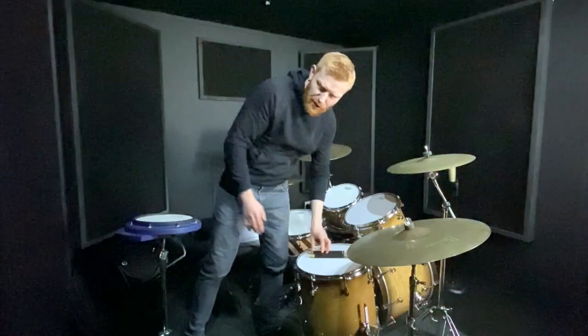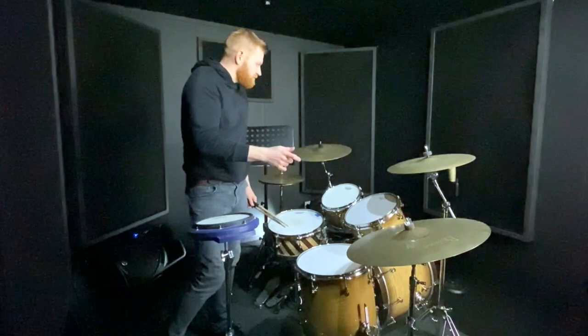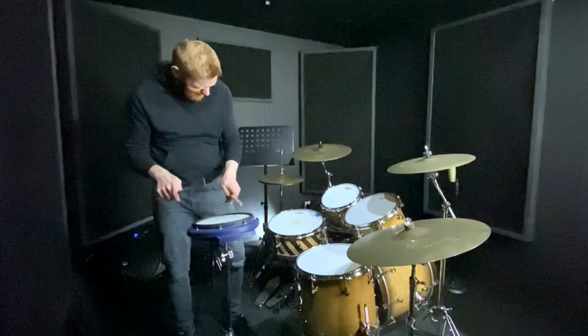Now, again, this is a very pure physical skill drill, isn't it? So a bit of this each day, and this will build and build and build. Applications of this are absolutely huge on the kit. If you need to play a stream of notes on the ride, a stream of notes on the hi-hat, if you need to play, man, a fast single stroke roll, having those fingers working underneath can massively help give the stick a real snap as well.